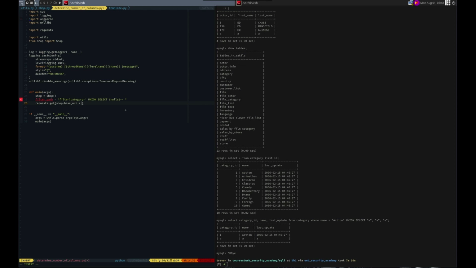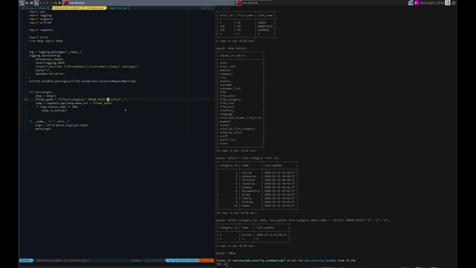Plus filter path. Response equals, we can check if the response, if response.status_code equals 200, then we can check if it's solved. shop.is_solved.